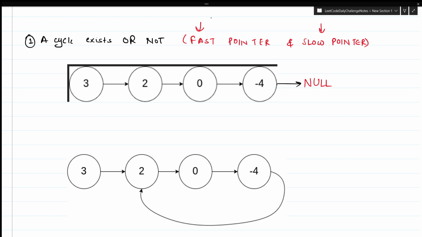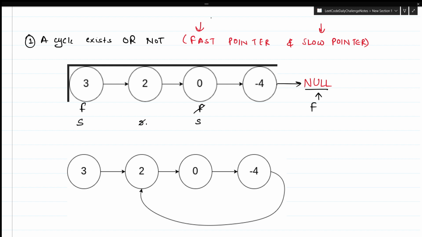So if I place my fast pointer here and slow pointer here, currently I am discussing whether a cycle exists or not. So how am I able to find out in a faster way? If I move my slow pointer one step ahead, S will come here and fast will go two steps ahead, so fast will be fast.next.next. Now in the second iteration, slow will go one step ahead and fast will go two steps ahead. So fast.next, and fast reaches null first.